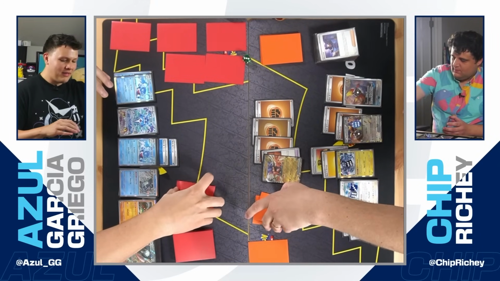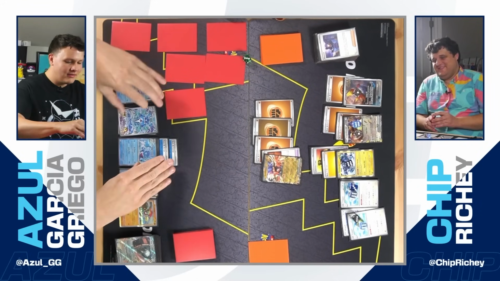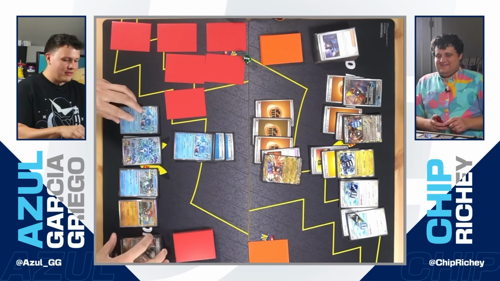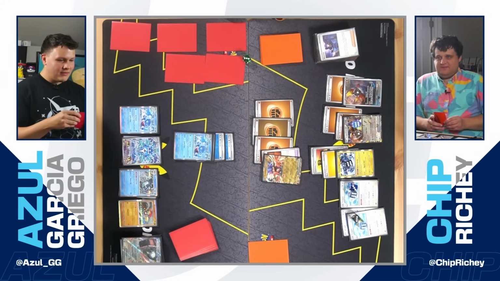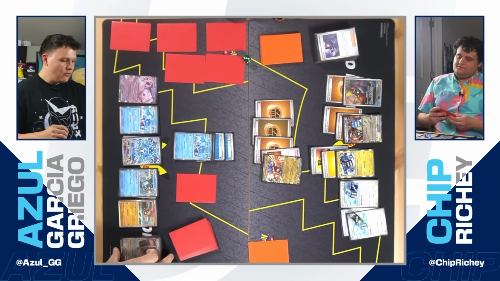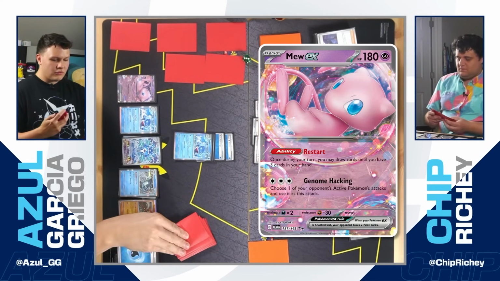All right, I'm not gonna lie, Chip, that was rough. I did not expect the Chantal. It would have been nice if you had gotten heads. I will promote my Palafin with 2 energy on it and then draw for turn. Is that last card like Penny in your hand? Okay, that is something. I'll bench my Mew EX. Not bad. I will then use Restart on the Mew to draw 2 cards.